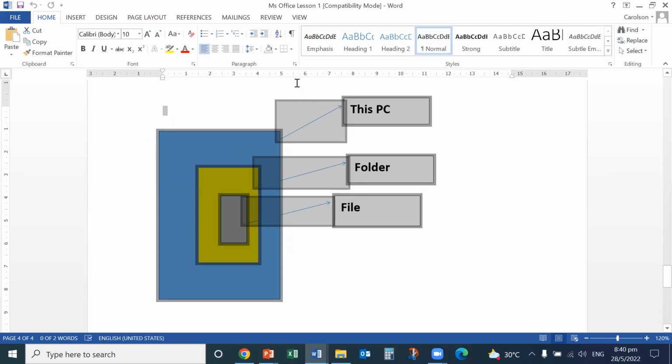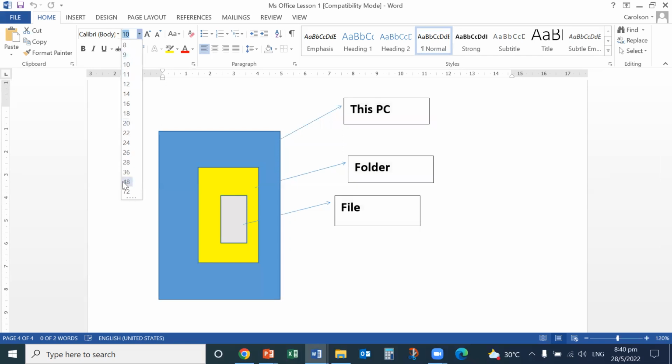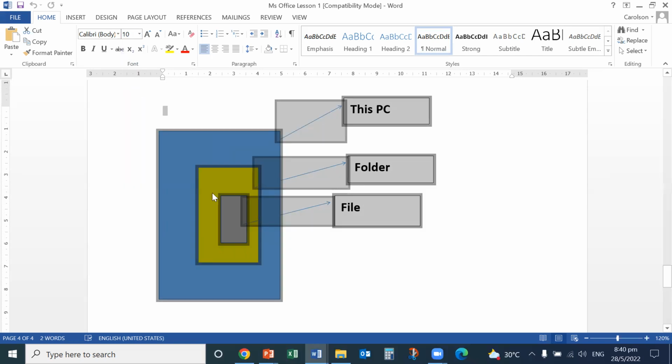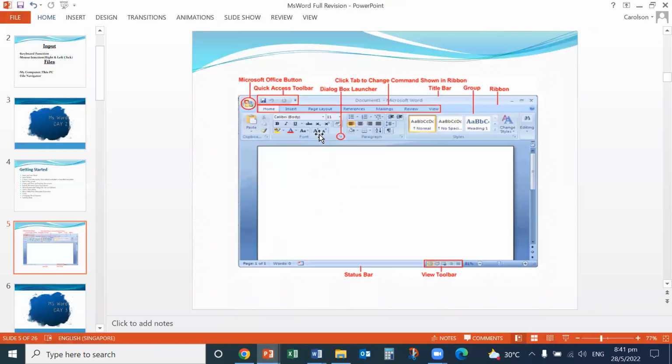If you want to make the size bigger, you have to change the size here. So this is the difference between zoom and changing the font size. So both are totally different functions, different purpose.